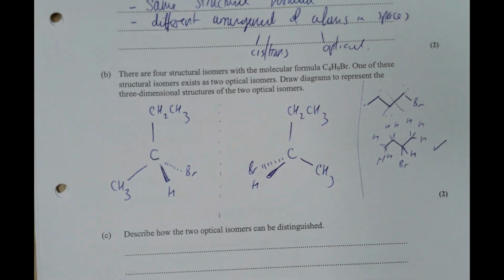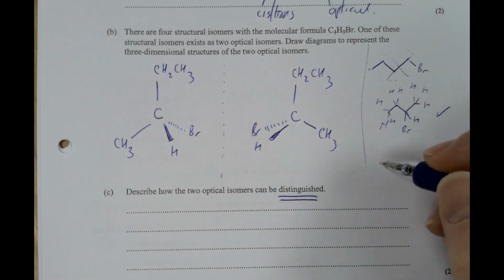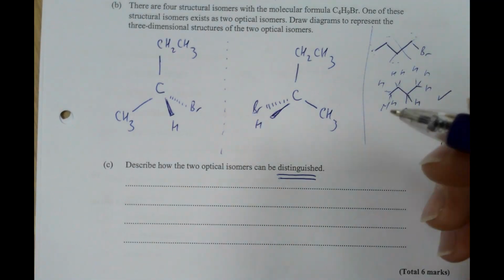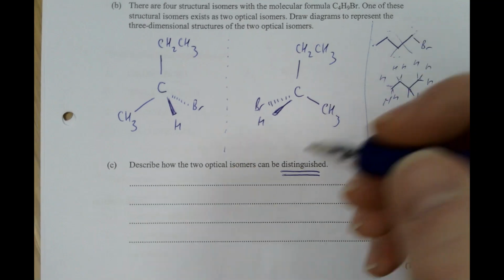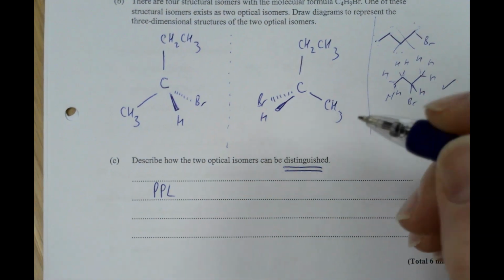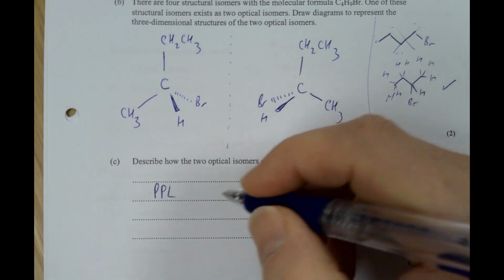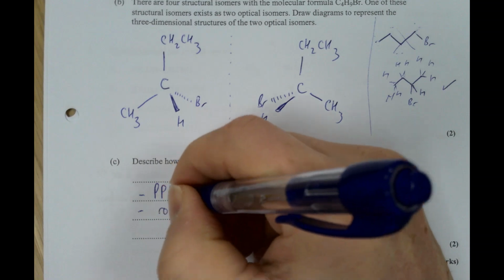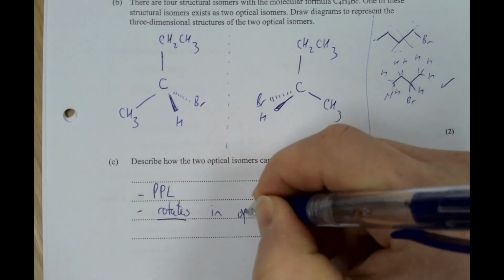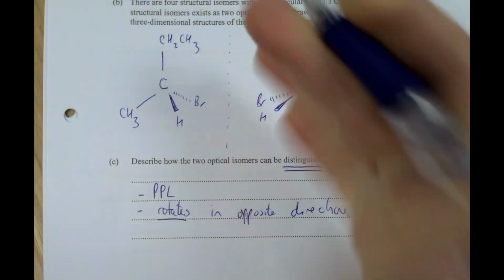And those molecules are enantiomers of each other. And the way that we could distinguish them in the lab, this means, it's not very well worded, this question, I grant you, so some people didn't know what it was getting at there, but the way that you can tell you've got 2 optical isomers in the lab is you can pass plane polarized light through them. You must write out plane polarized light, but I'm too lazy to right now. So you must pass plane polarized light through them, and that light would be rotated in opposite directions. One would rotate it clockwise, one would rotate it anti-clockwise.